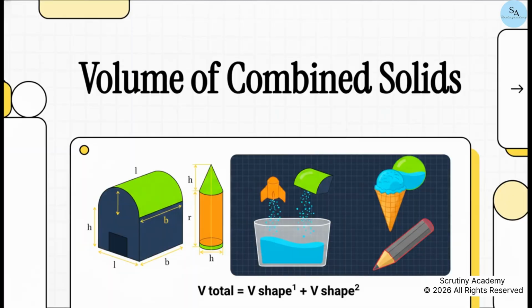Hey there! Ever looked at a rocket or a cool modern building and wondered, how on earth do they figure out how much space is inside? I mean, these things aren't just simple boxes or balls. Well, today, we're going to pull back the curtain and show you the secret to calculating the volume of pretty much any complex shape you can imagine.